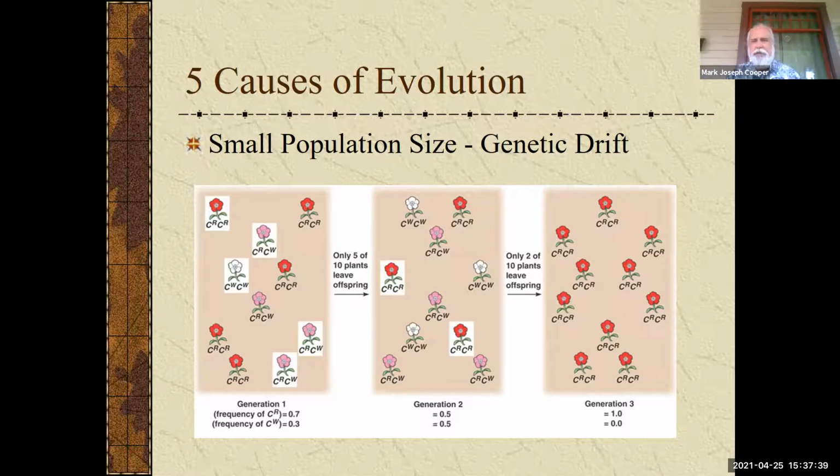And then all of a sudden, 3 generations away, they're all red. And again, it wasn't anything that happened that red or white or pink were better. It's just that the number of the population was so low, it just happened that all the red ones survived. And so this is the idea of genetic drift. This is why in the assumption a large population needs to be an assumption, because random chance is going to be swamped out if it's a large population.